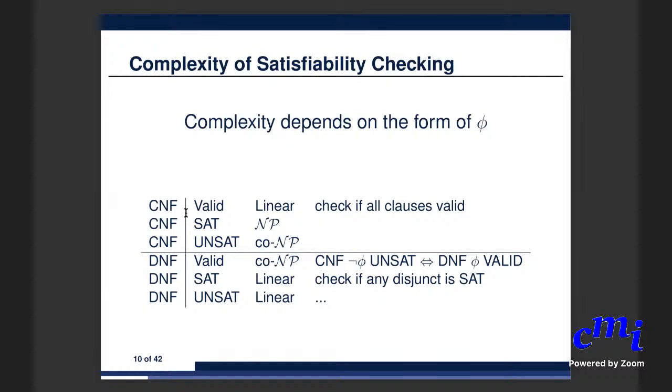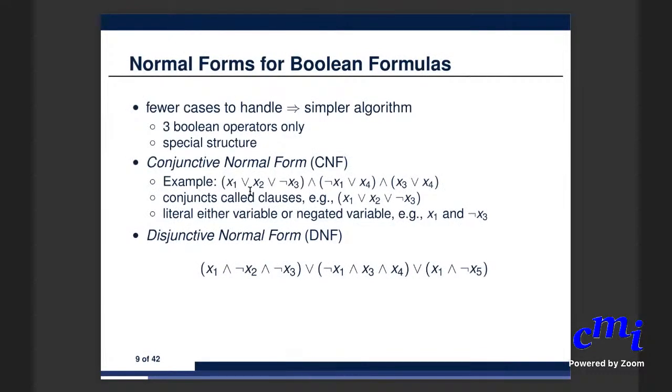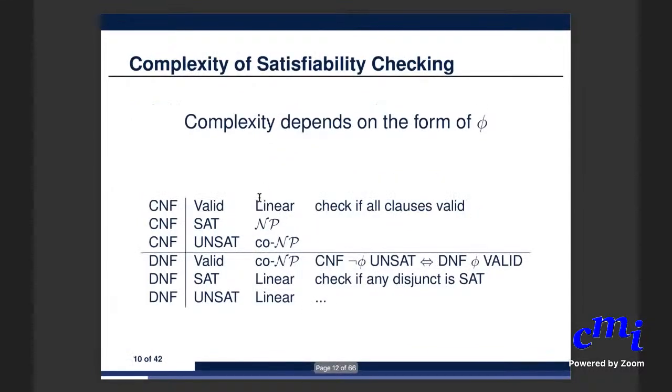So then what it requires is checking. To check this, you will have to make one pass through the formula and check if every clause contains at least one literal in both its positive as well as negative form. Only then can it be valid. So that's why this can be checked very efficiently.